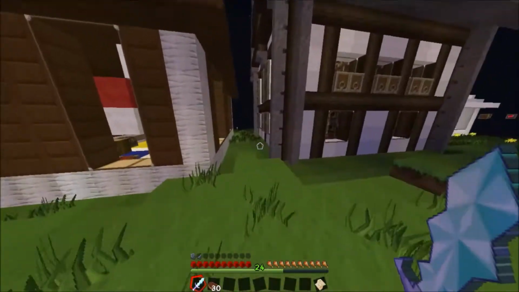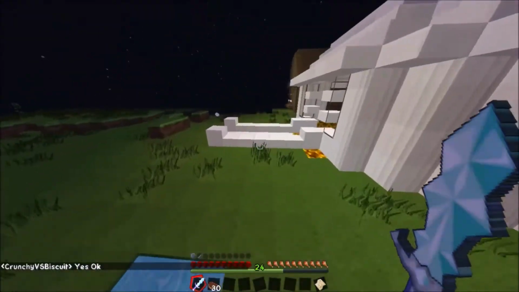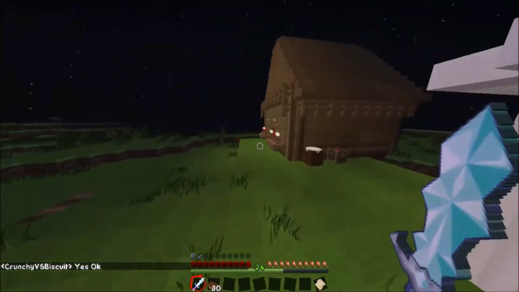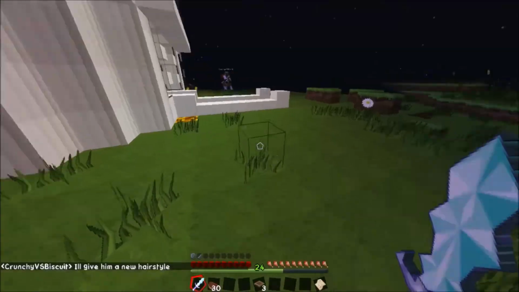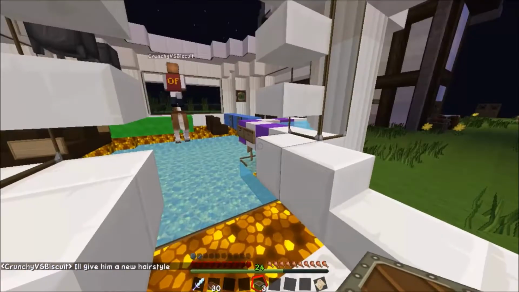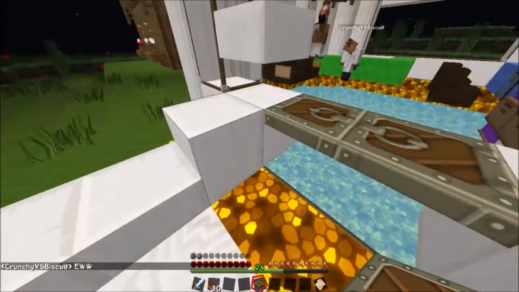Tell you what, do you want to lock him in the spa or something? Do you want to put him somewhere? Do you want to put him in the spa? Just put him in here, so he doesn't go too far then. If I make another... Yeah, give him a new hairstyle. Get him in there. There we go. You style his hair then.